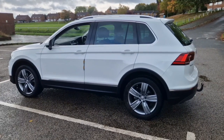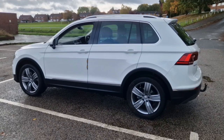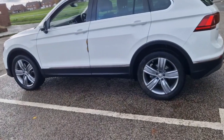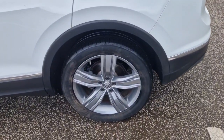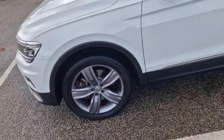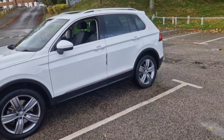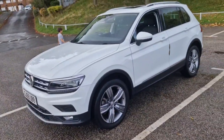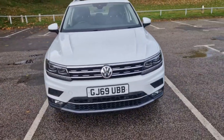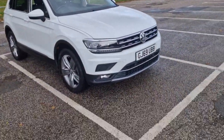It's the SEL and it's 4Motion Auto Diesel, the 190 PS version. I was just going through some service receipts — only in July it had new rear brake discs and pads. Late last year it had new front discs and pads. It had recent hand-cooked tyres. It was serviced end of last year, so we'll service the car and give it a full 101-point check before the next owner takes the vehicle.